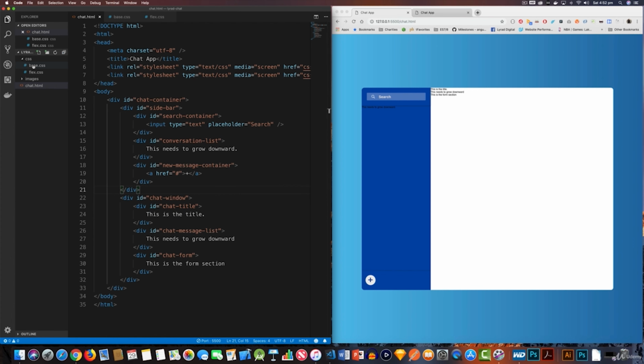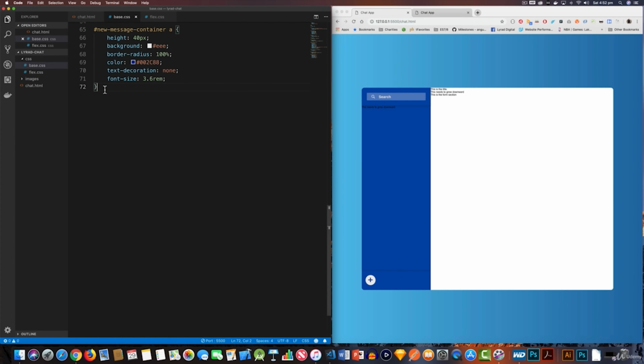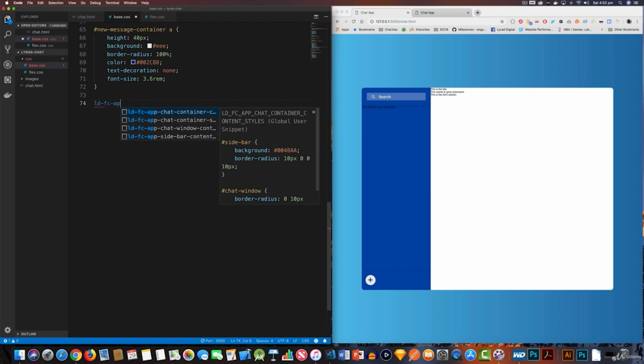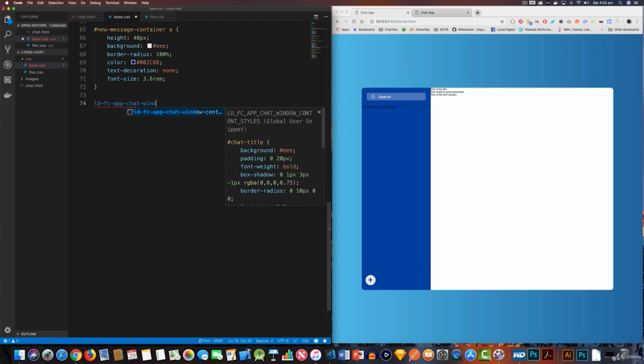So to do that, I'm going to come over to my base.css, and I'm going to add a new snippet, okay? So this one will be LD, FC, app, chat, window, content, styles. And once again, the CSS that's about to be pulled out of this snippet is a resource linked to this video.